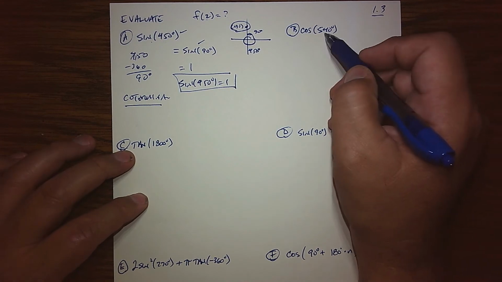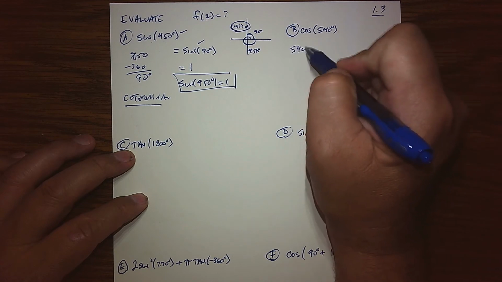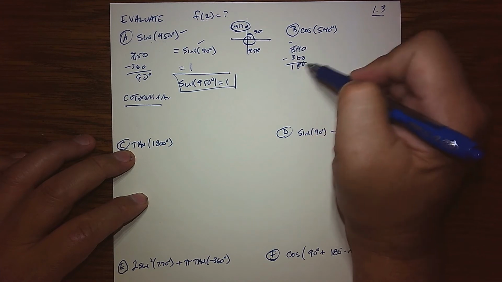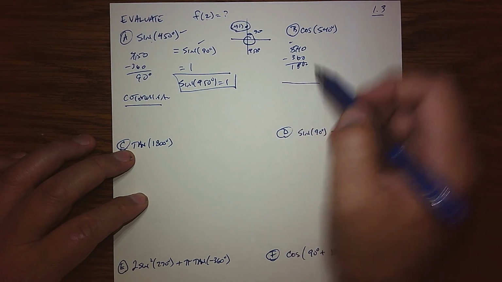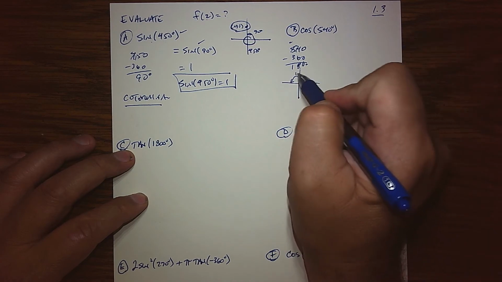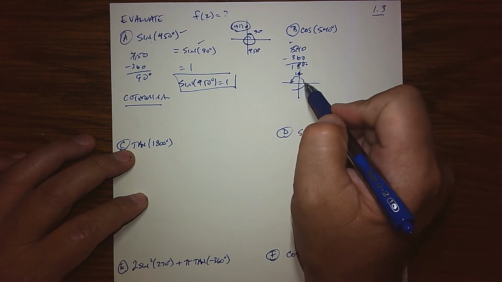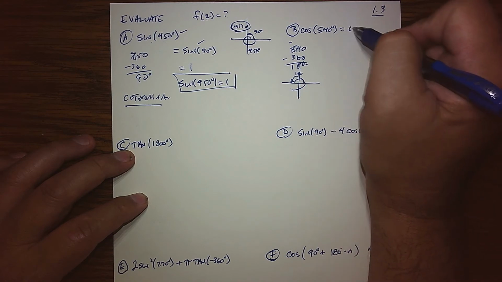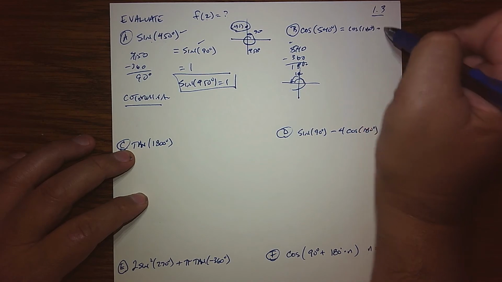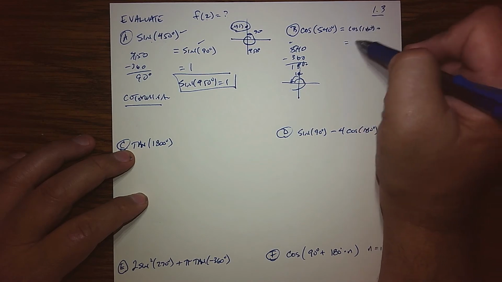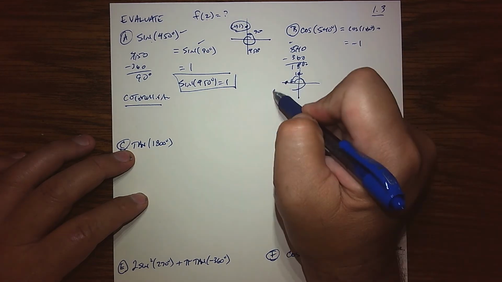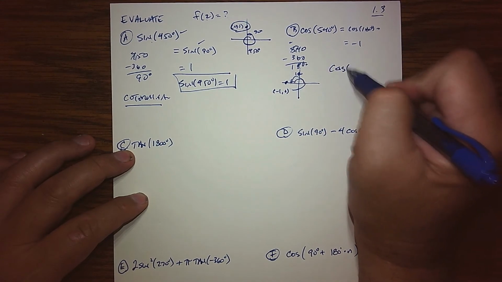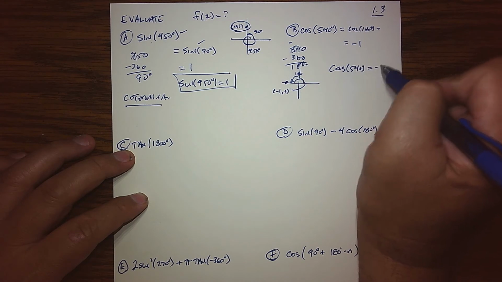540, the same thing. What is this coterminal to? So if we again start subtracting some full revolutions, we get 180. So again, picture-wise, 180 degrees is this kind of rotation. 540 would be that plus all the way back around. Alright, and so that basically means that the cosine of 540 is the same thing as the cosine of 180. And of course from a previous video we found that the cosine of 180 was -1. I think we used the ordered pair -1, 0 to do that evaluation in our definition. So the cosine of 540 degrees is equal to -1.